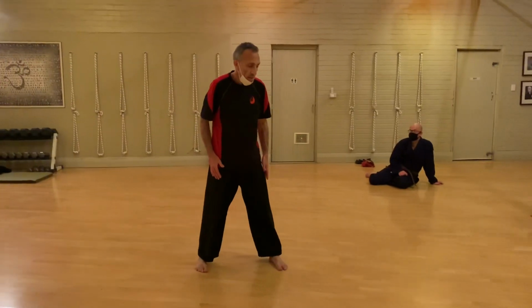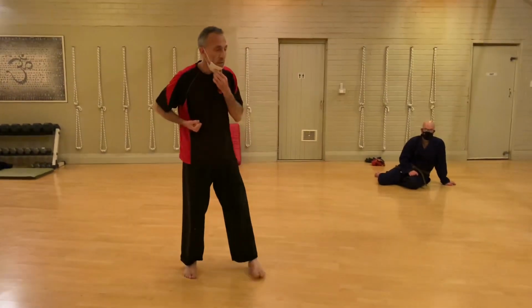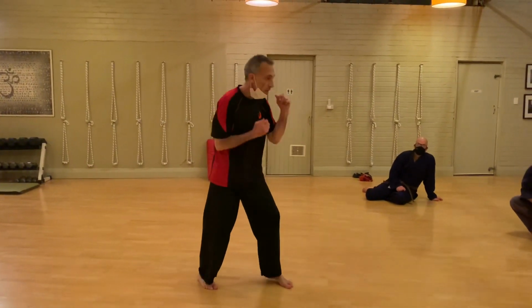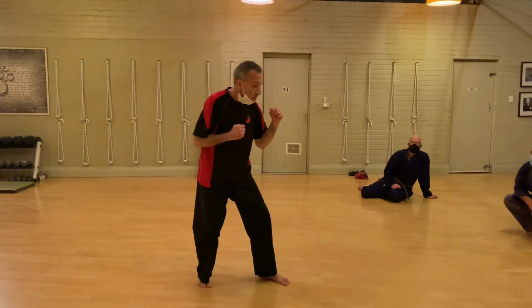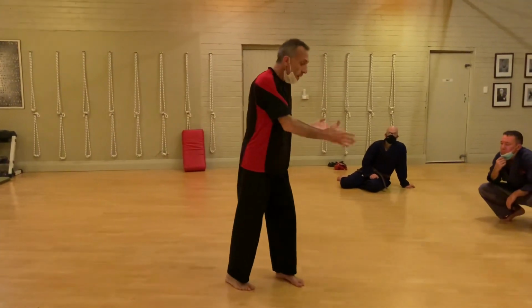And katas like Ikisai, cipher, do that. When you think about it, you're slightly side on, yeah? You're slightly side on. Who's ever square on? Absolutely. So, lifts to there, there. Lifts to there. That's what you want.